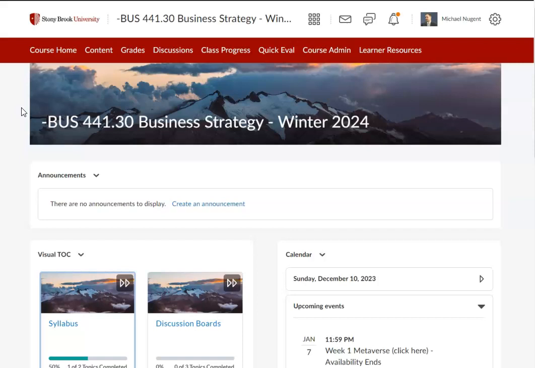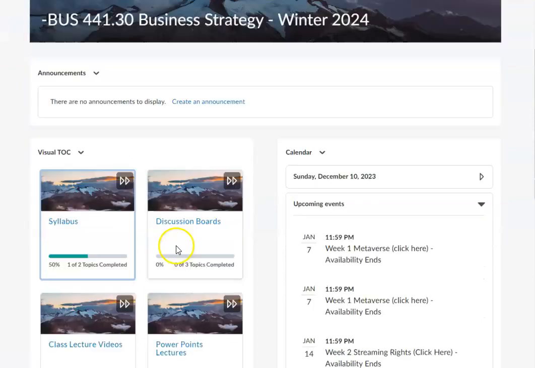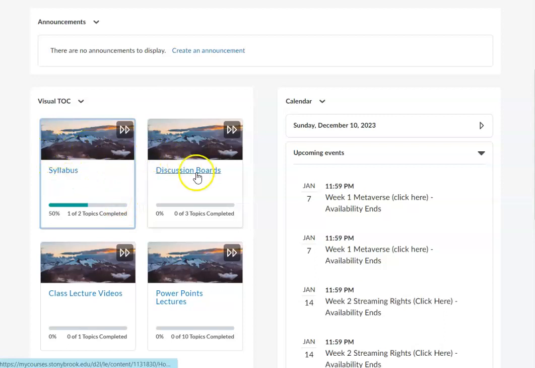So let's start out. First thing we're going to start with is Brightspace. Brightspace is going to be one of two websites we utilize to manage this course. In this website, we have a menu board up here where what's important to you would be the content, grades, and discussion. The content is listed right here. So here's the table of contents.